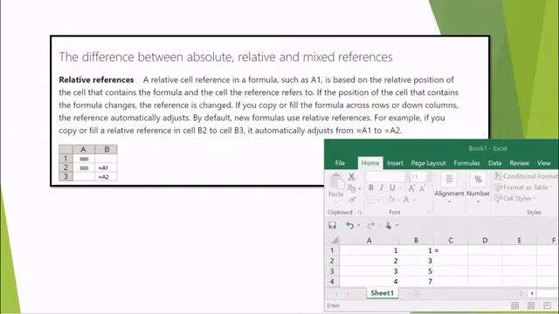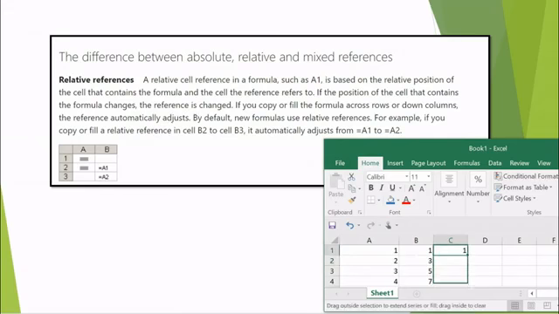Let us understand relative cell reference, absolute and mixed cell reference. When we say relative cell reference it means that the formula is based on the relative position of the cell. Let us see it through an example. I am having A1, B1 and I have two columns like this. Suppose I make a formula that A1 has to be multiplied by A2.